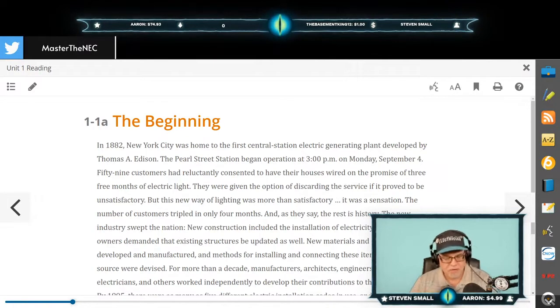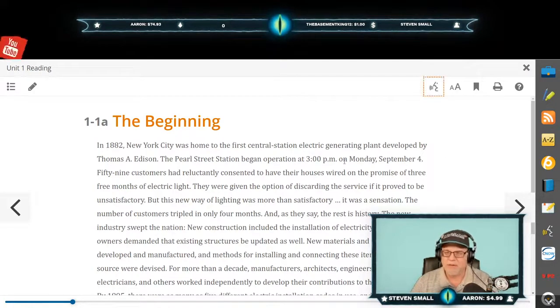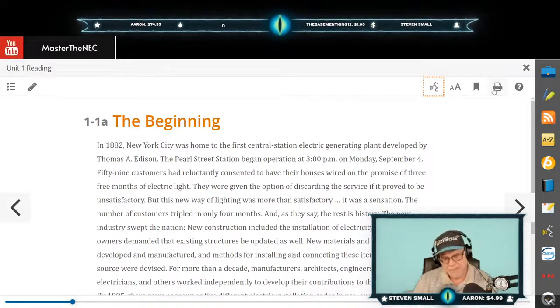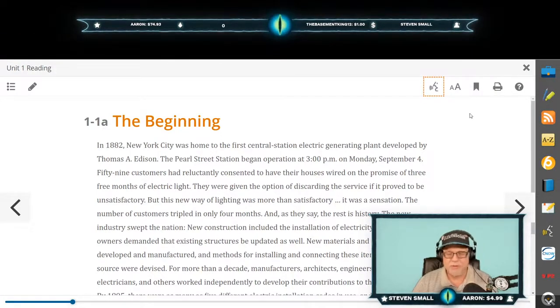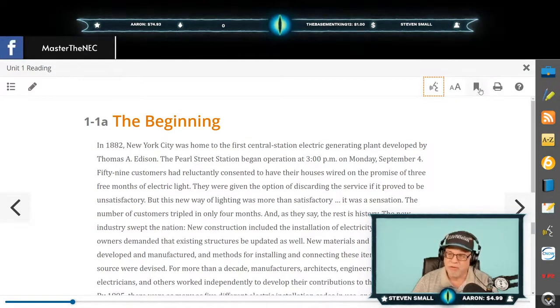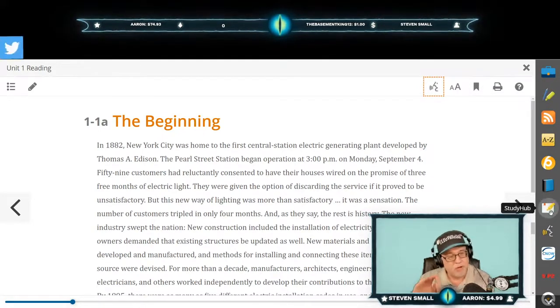The other thing that you'll notice is at the top of the screen up here, you can print any page you want. You can print any graphic you want, unlimited. You print the whole book if you want. If you want to bookmark any page to come back later where you left off, use the bookmark feature. And when you bookmark it, it'll appear over here in your study hub. And that way you can go straight to your study hub and you can go right back where you left off.